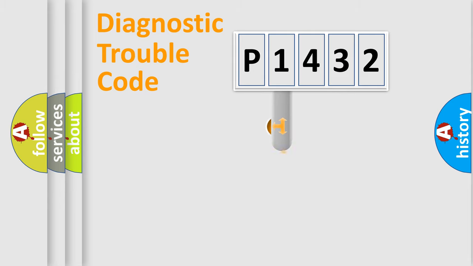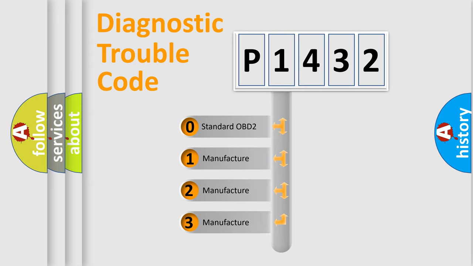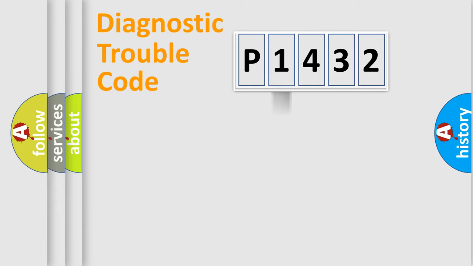This distribution is defined in the first character code. If the second character is expressed as zero, it is a standardized error. In the case of numbers 1, 2, 3, it is a manufacturer-specific expression of the car-specific error.